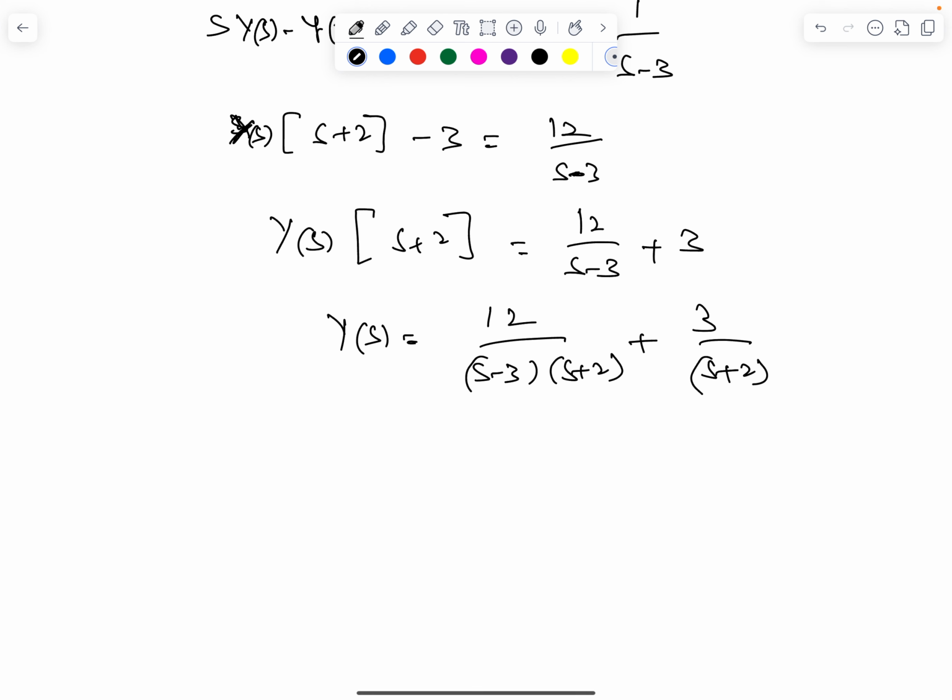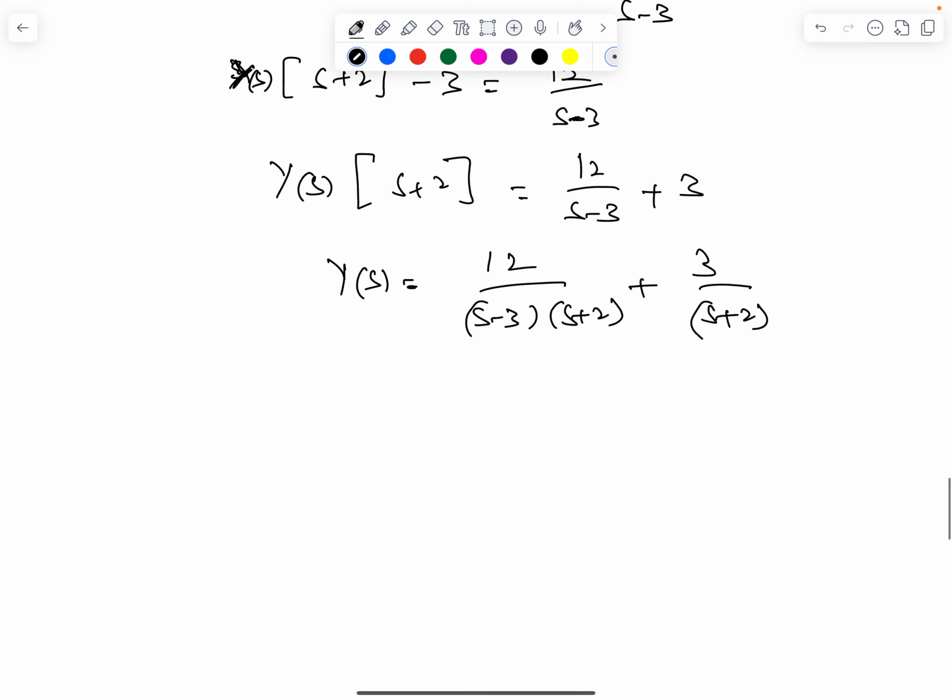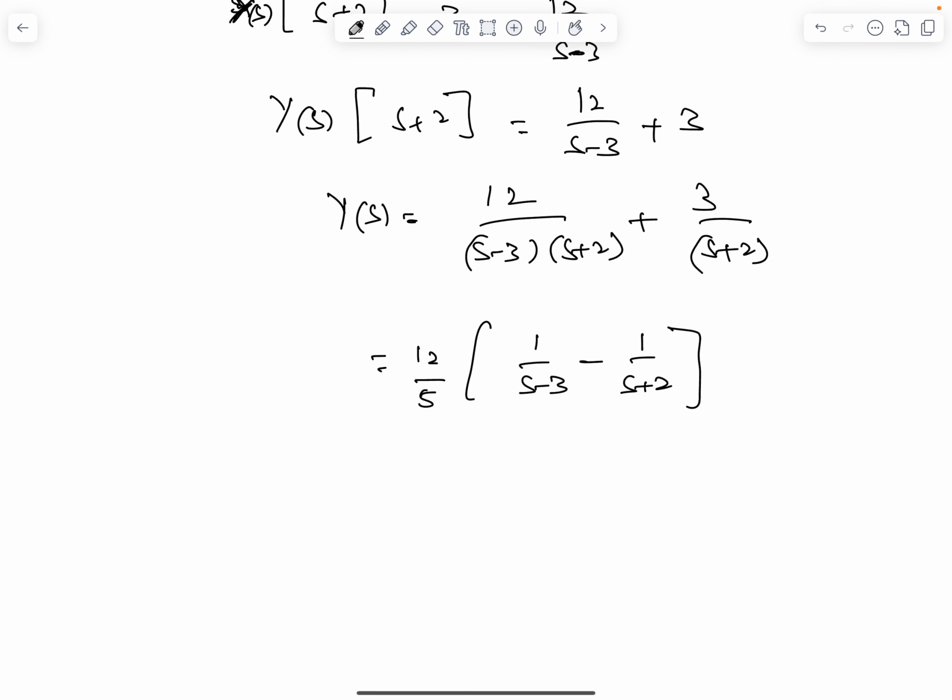So, it is up to us how we are going to do, but now I am writing this as 12 times 1 by s minus 3 minus 1 by s plus 2. If I take cross multiplication, this is giving 1 in 5 is the difference, numerator 5 will be getting, s gets cancelled, and therefore this is that, and then s plus 2. Now, I am able to write 12 by 5 into 1 by s minus 3 minus 12 by 5 into 1 by s plus 2, plus 3 by s plus 2.